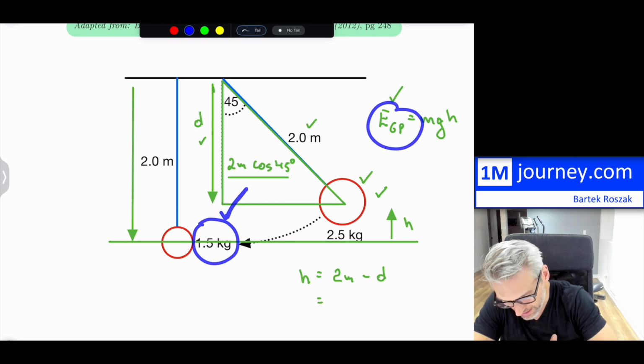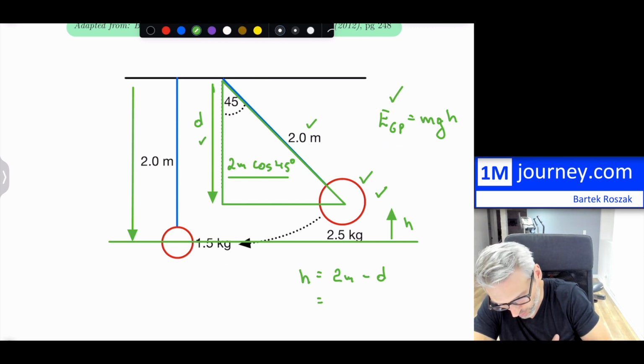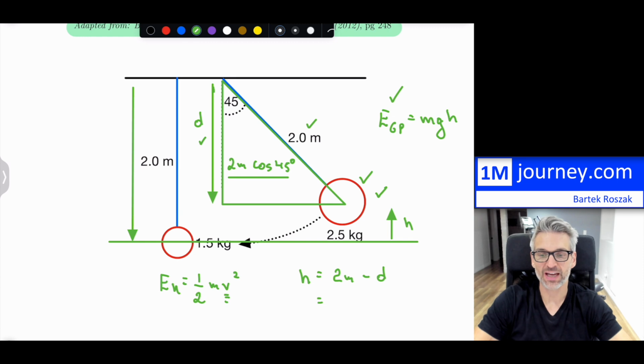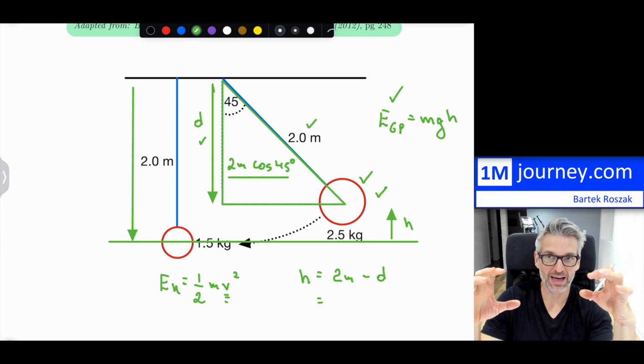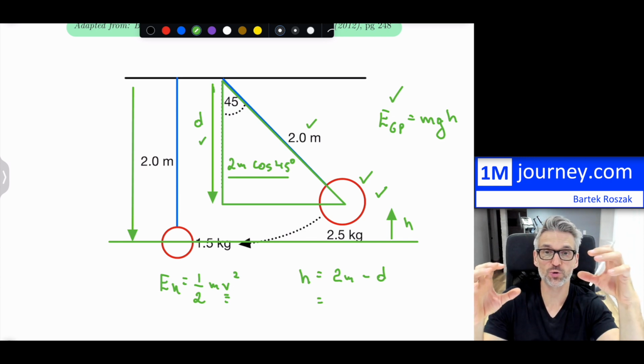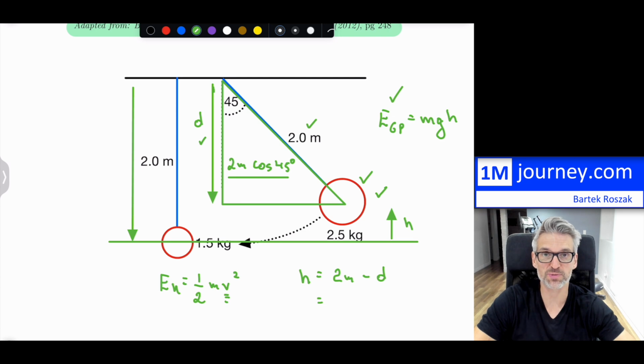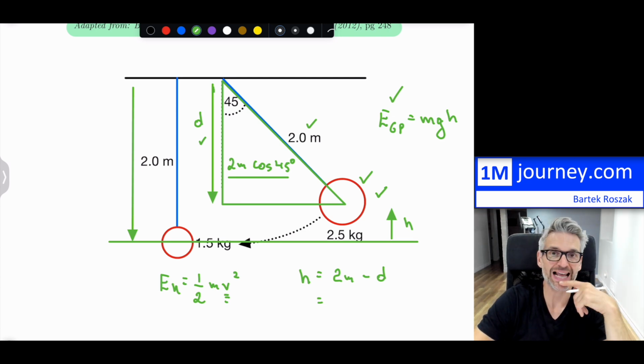And if I know the kinetic energy transfers from here, then I can find out what, again, because this would be one half m v squared, the kinetic energy of that object. So I will be able to find out what the speed is at that collision. And if I know that speed at the collision, that initial smaller ball is not moving, so its initial speed is 0. And then the bigger ball has a certain speed. So I will now have the 2 speeds, and I will also have 2 masses. So if I have the speeds and the masses, I can find out what the final speeds are based on the fact that this is an elastic collision.